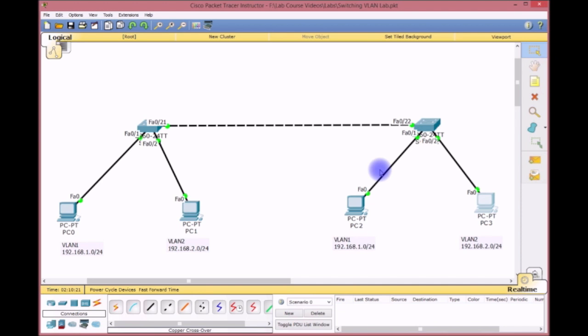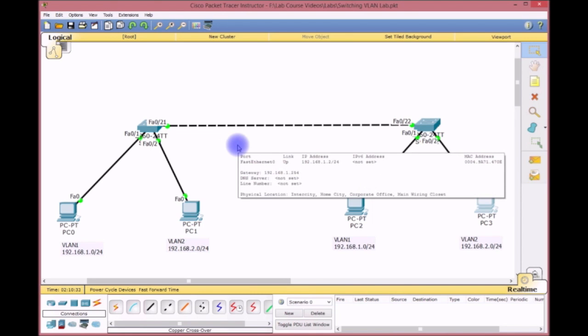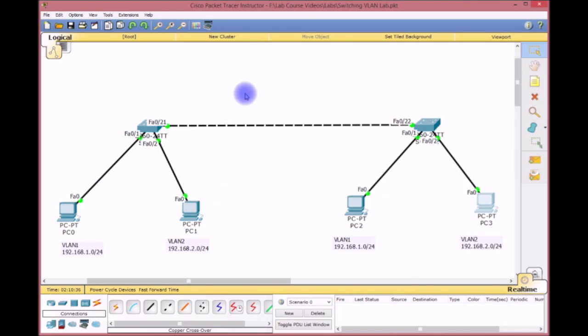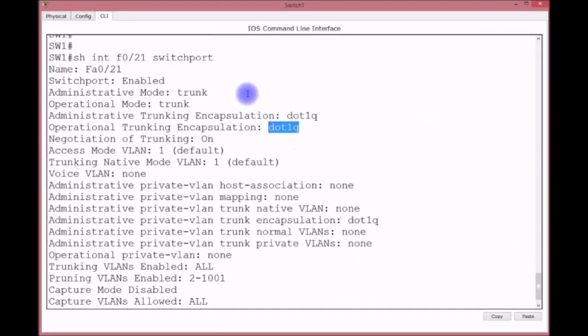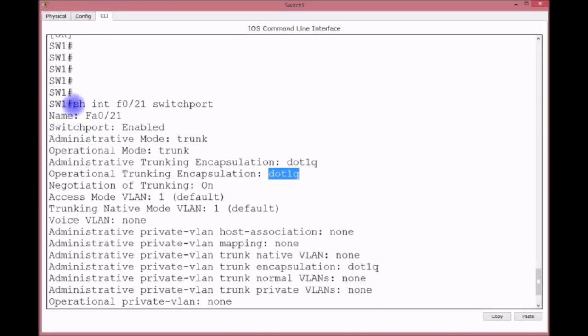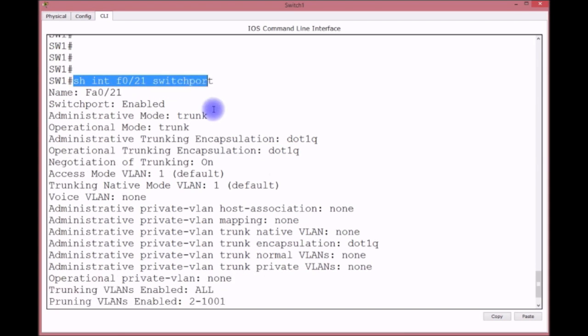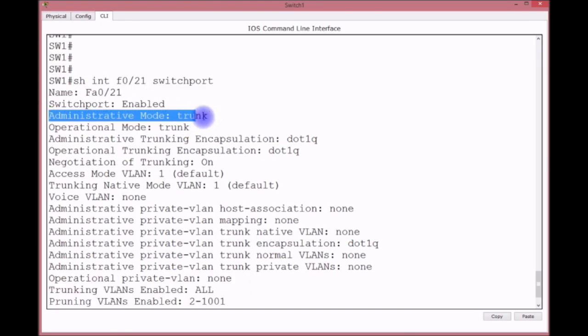You have two commands: show int trunk or show interface, the interface that we want to look at. Like in this case, we looked at F0/21, and then switch port, and that will give you information if it's the administrative mode, or it tells you that dynamic auto, or it's actually trunk port. Okay. All right, and let me show you the command one more time because I want to make sure you get this. All right, so it's show interface F0/21 switch port. And you can see now the administrative mode trunk, operational mode trunk.